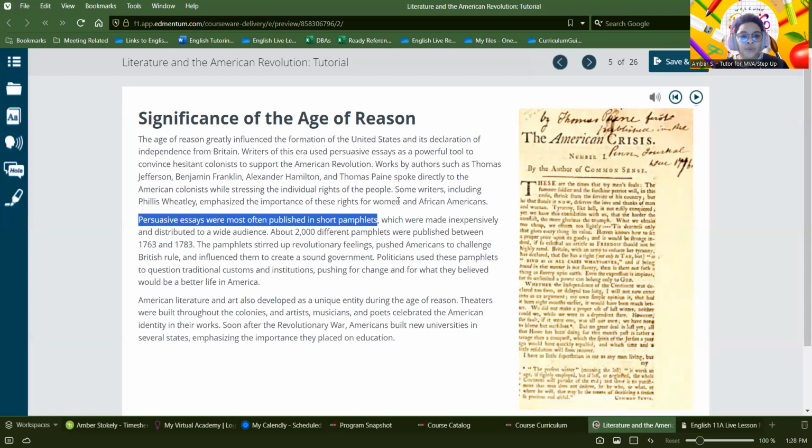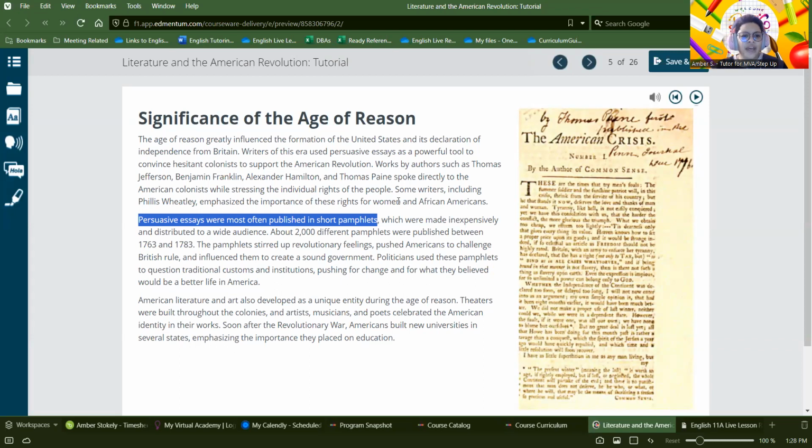So if you wanted to get the word out about a specific way of thinking, what people would do is they would write kind of like an article with their thoughts and reasonings. They would print a bunch of them and then they would actually hand them out to people on the street. And these were separate from newspapers. Newspapers published news of the day, but these pamphlets were very specifically, here's an important essay about why I think we should be free from Britain and you should support us, kind of thing.